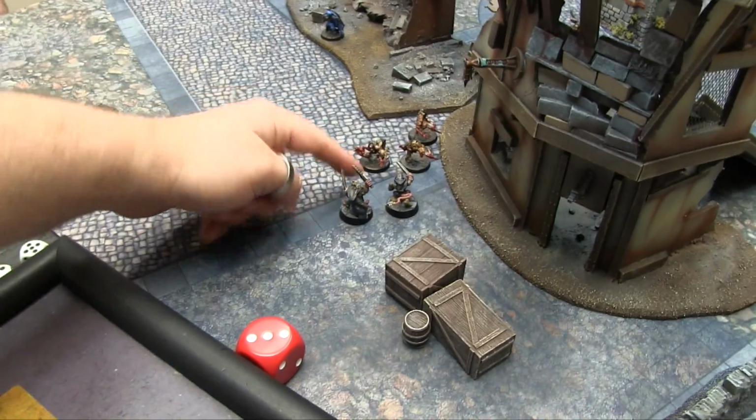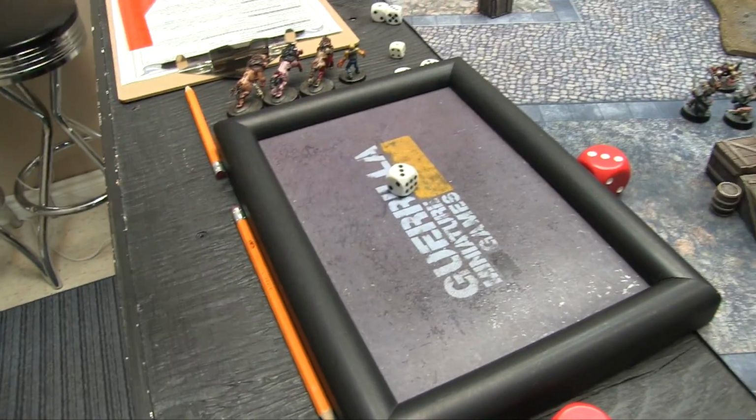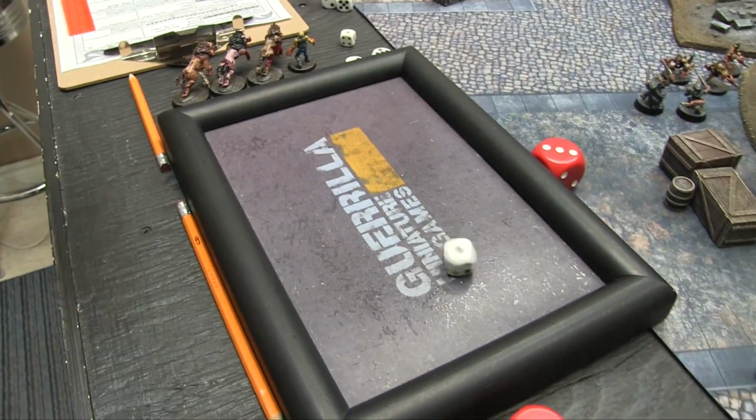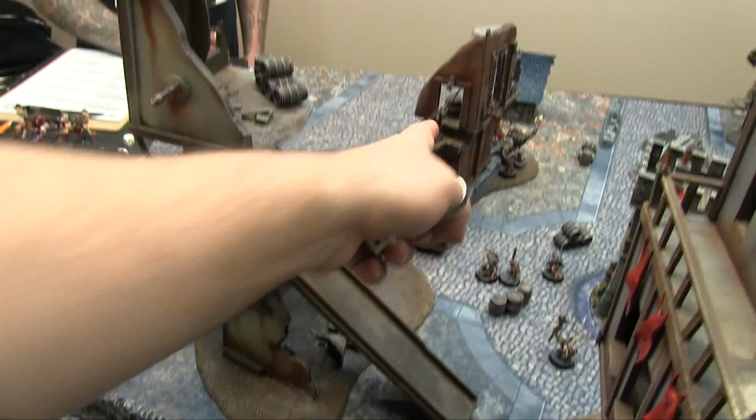He's going to do much the same thing. He's going to go 1 into each if he can. So on the first one on 4, misses. Second one on 4. You guys are not very good with your slings. Right, so now these 2 Verminkin are going to stoop for stones and shoot them all into your boss.